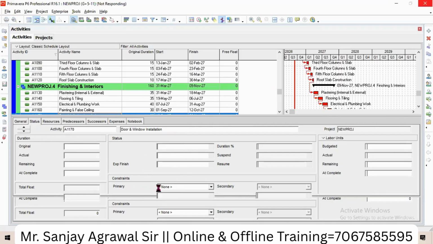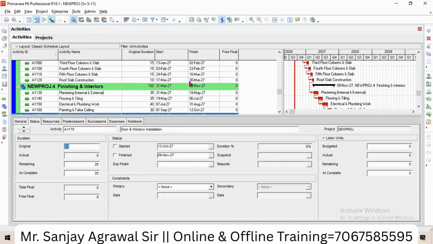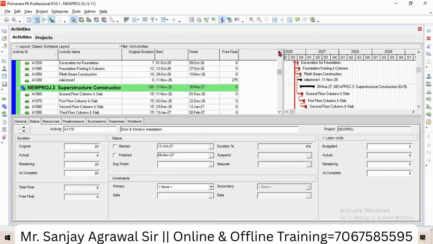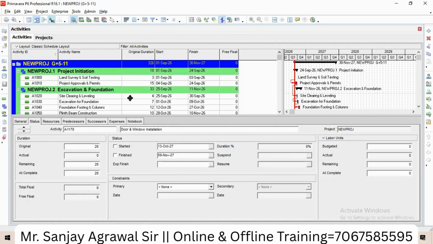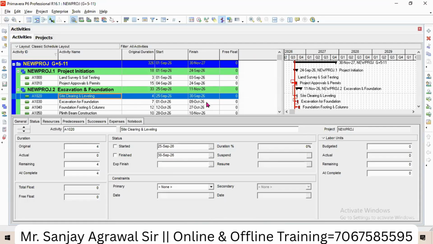These are the constraints, and the constraints will be added. See, there are different types of constraints: start, must finish, like this. Let's say I am saying that this site cleaning work must start from 25th September, otherwise everything will be delayed.